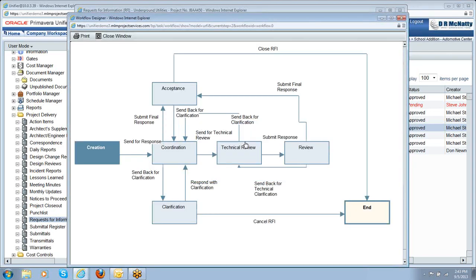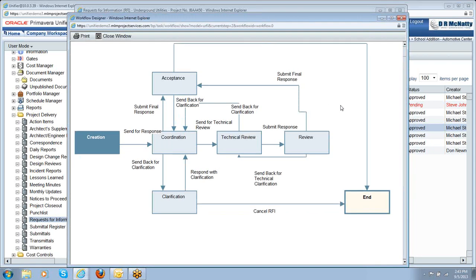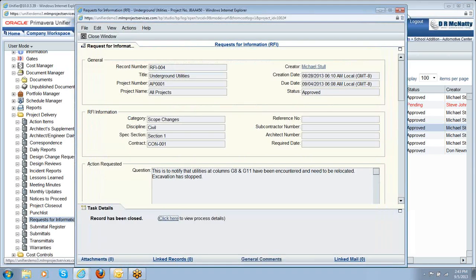And under View Graphic, I can see my actual workflow that has been created, and I can see the actual business process for my RFIs. And this is the same for any document that's created.